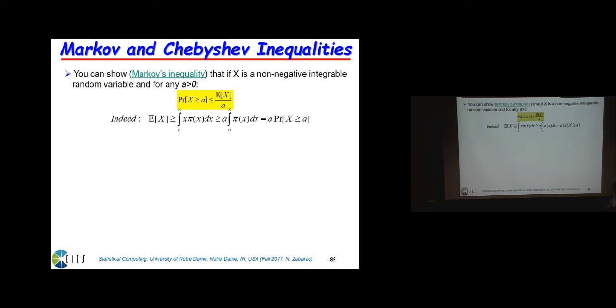So let me give you a little bit about some inequalities that are true for any distribution, and in some sense they're amazing inequalities, but they're often used in the context of Monte Carlo simulation. So it's a good idea to see these calculations today. So the first inequality is what is called Markov's inequality. So let's read it. It says, if x is a non-negative random variable, for any alpha greater than 0, the probability of x being greater or equal to alpha is less or equal to the expectation of x divided by alpha.